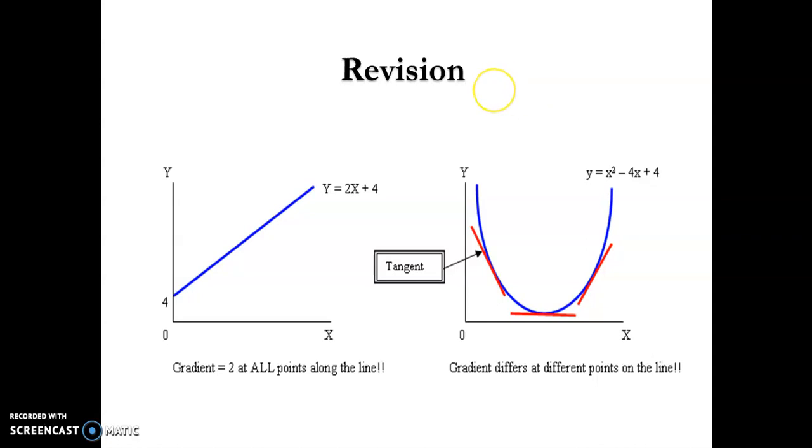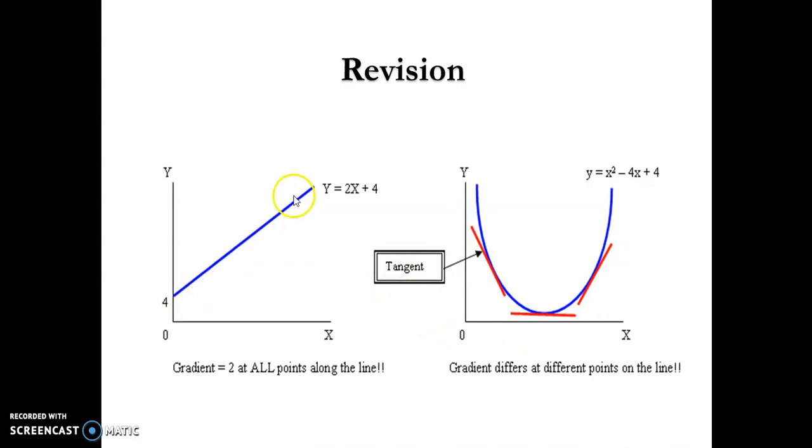So in order to determine the gradient of a nonlinear function, what do we have to do? Here we have various tangents, and we know that a tangent is a line that touches a curve at one point. The slope of a non-linear function is not constant. We are able to see that. So for a non-linear function, the slope isn't the same at different values of x.